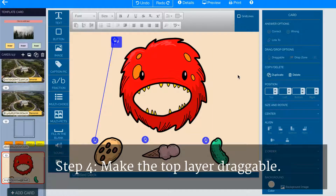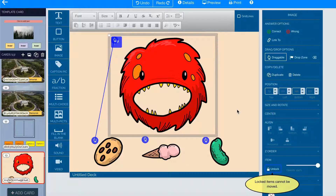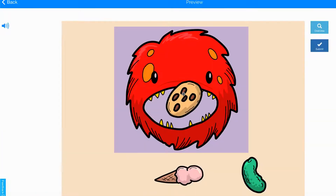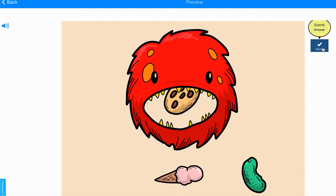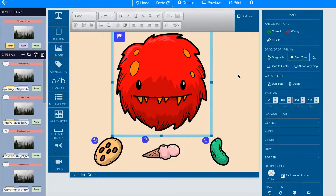You see now, if you look very carefully, I can see there are two layers because I have a flag and a pointer finger on top of one another. Let's preview what it looks like when I drag the cookie into the mouth. Some people might prefer an animal with a closed mouth — that's okay too. We can make the cookie disappear behind the mouth to make it look like the monster ate it, instead of simply floating in front.